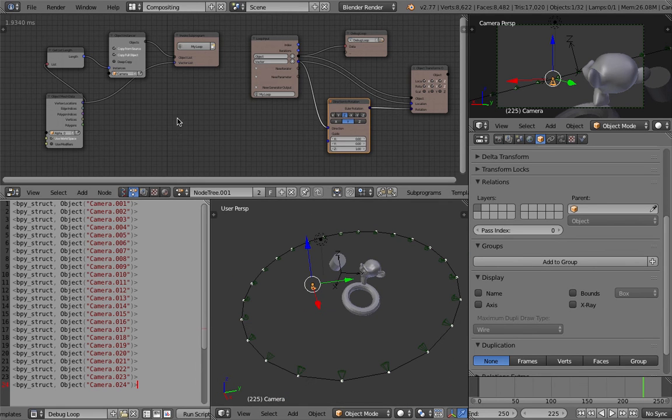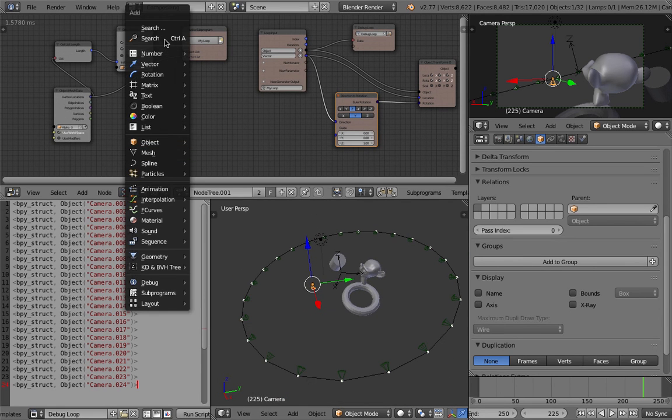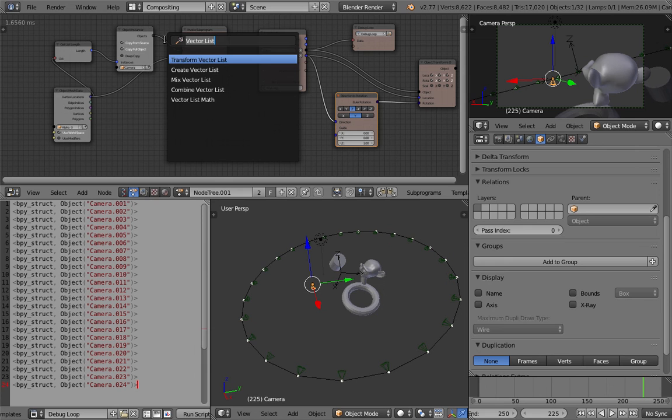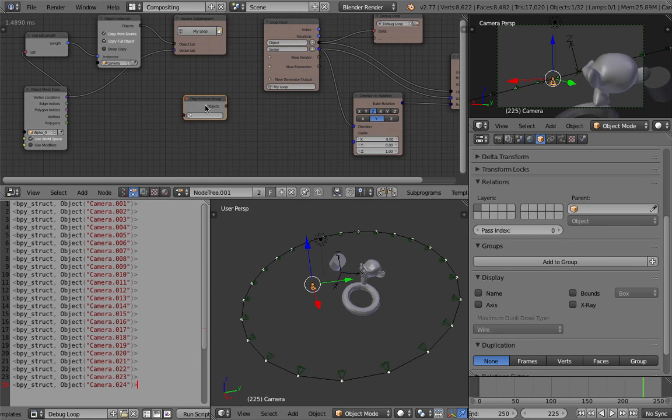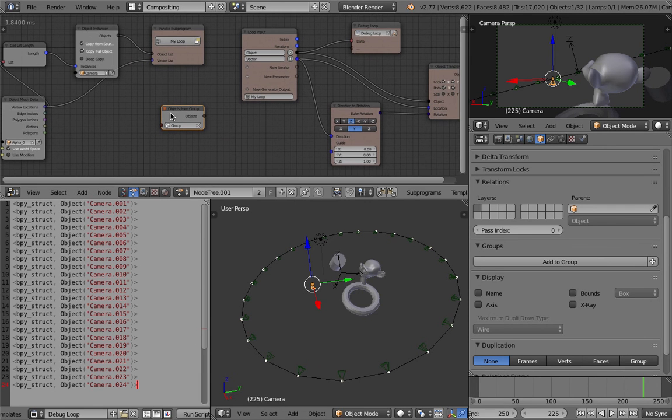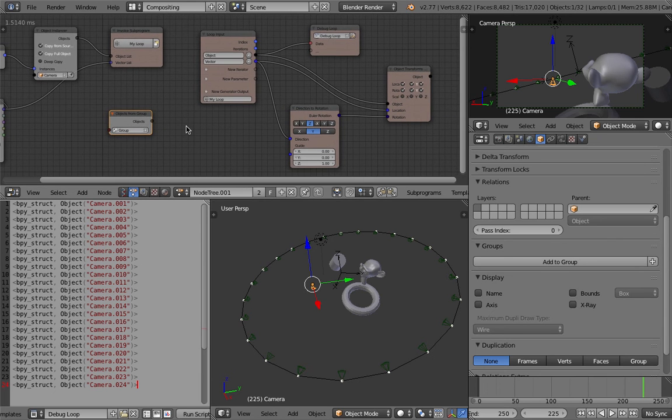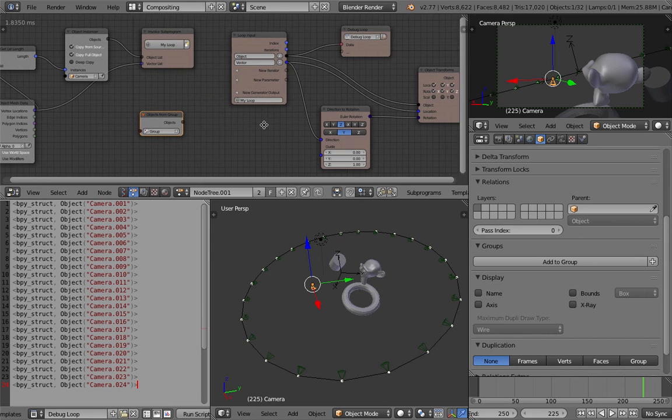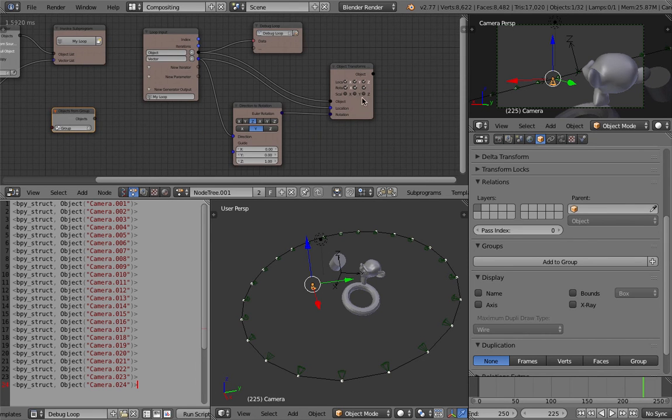So we have our group of cameras ready, and we can select it using nodes. So that group, and we have these objects. How many objects in the list? We can check it out, but don't worry about it.